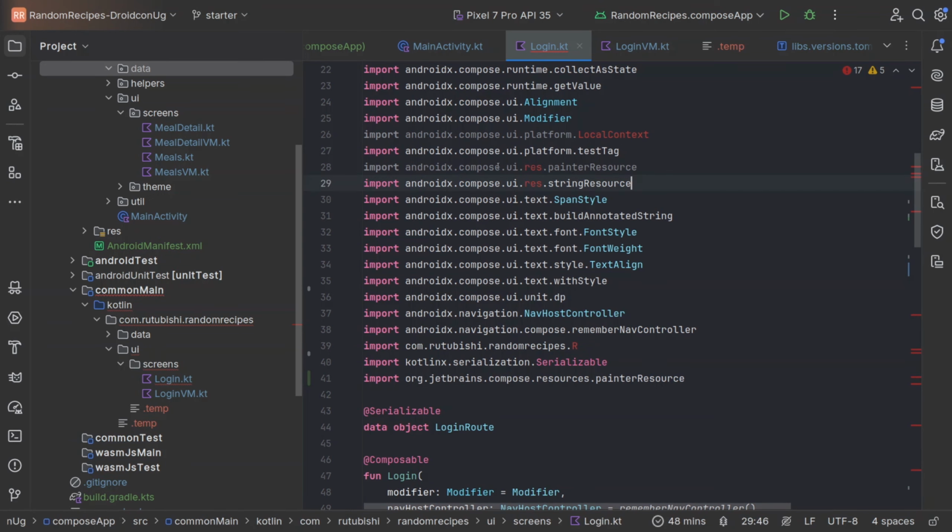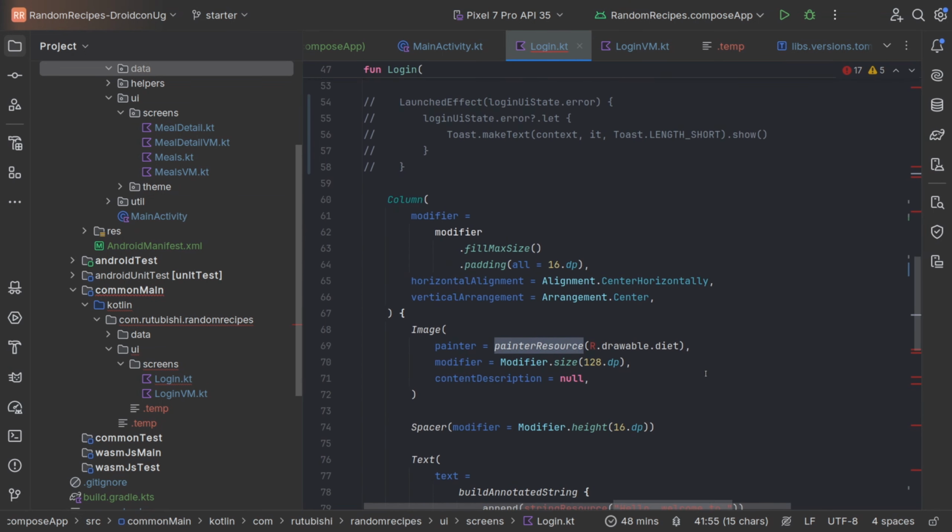It's from compose resources and not AndroidX's painter resource. So let us set up our resources to make sure that things also move as they should. So to do this, we will start by adding our resources portion within our compose common main.